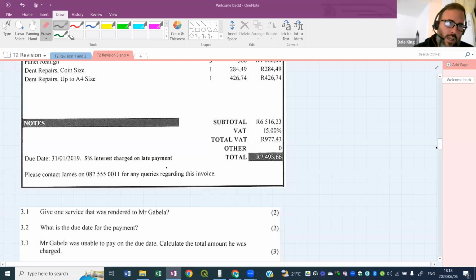Now, guys, I taught you such an easy way to do this. Who's got answers for me? Multiply the interest, so you don't divide. No, we don't divide. How do you work out what this value here plus 5% interest added on is? What's the new total? If you take this value, 749,366, and add on 5% interest, what's the new total? How would you guys do it?